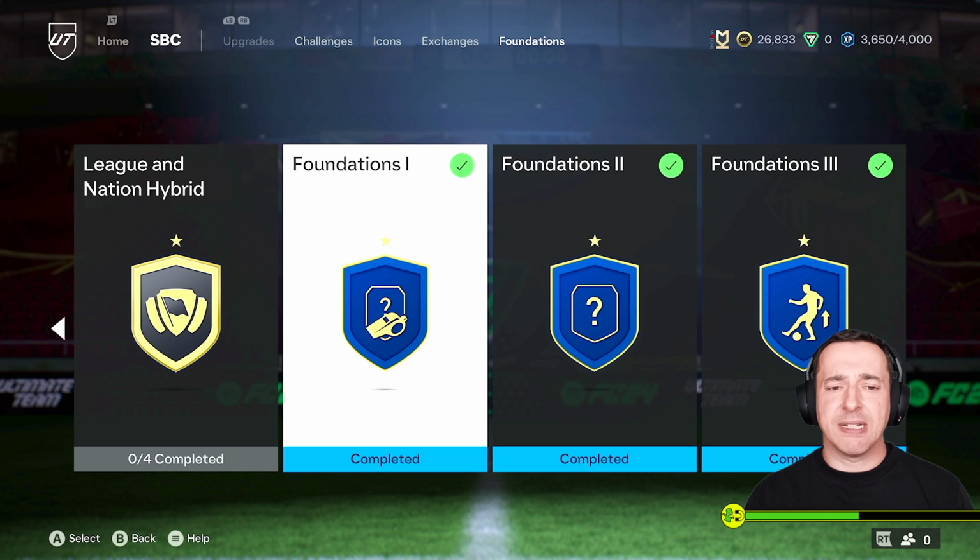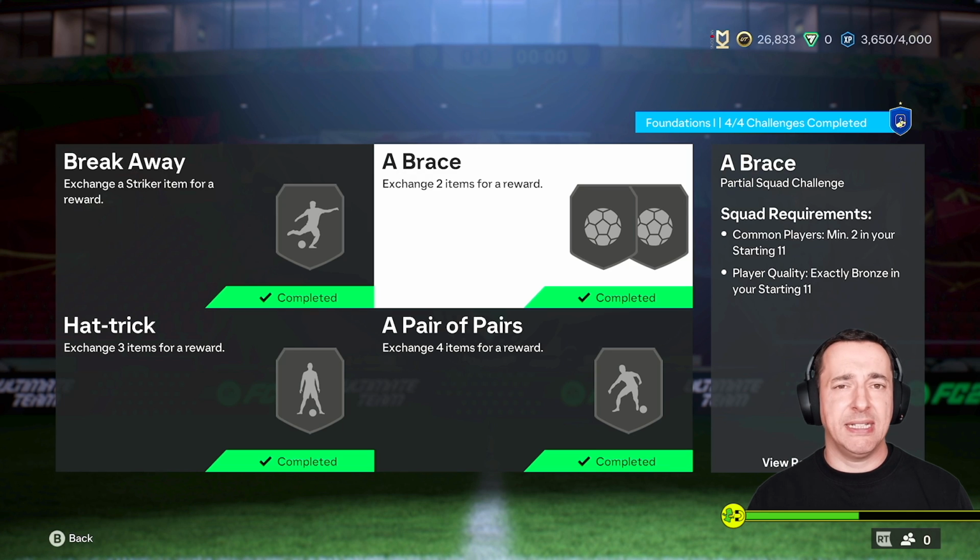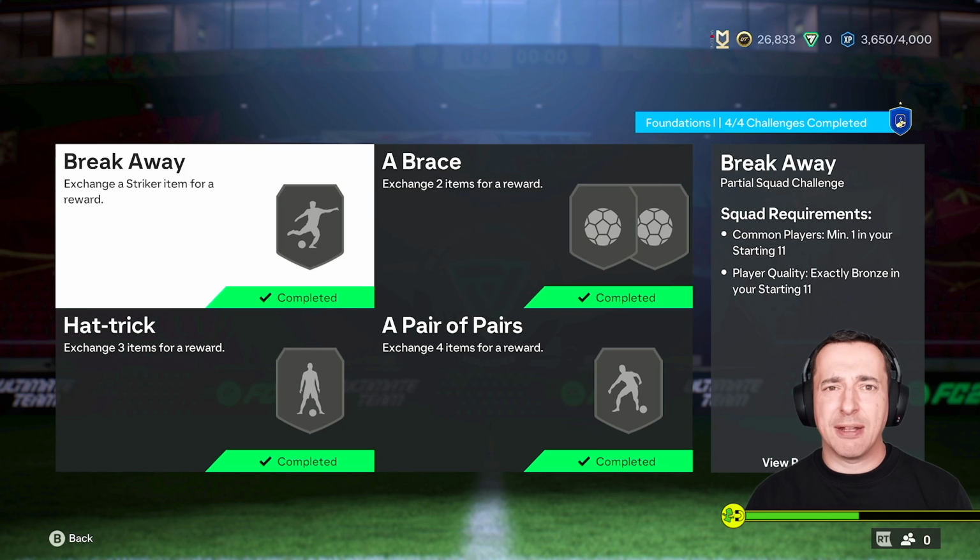So, if you're brand new to SBC, I suggest you start in the Foundations section. So this one, you jump into Foundations 1, and there are these little mini SBCs here. Now, you can probably see, if you are clever, I've already completed these, so I can't show you exactly how these work. I will show you a different SBC in a minute. But what I want you to look at is on the right-hand side.